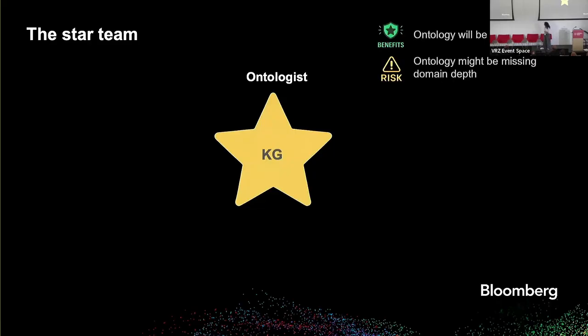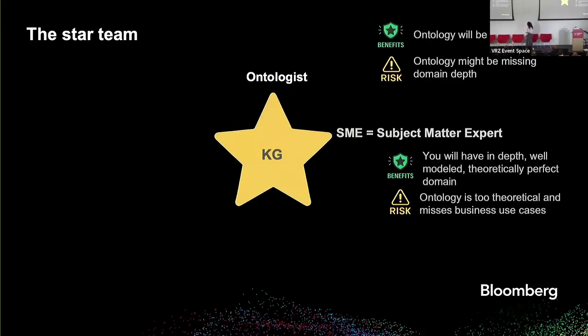So let's say we have an ontologist that's working on something, and you'll be sure that you're going to end up with a technically solid model. But if they're not the subject matter expert, they might be missing stuff from the domain, right? So the other role that we need, obviously, is a subject matter expert. And that's what we normally see in a lot of companies. They pair up the subject matter expert and the ontologist, and they start creating a really good model, which is in depth. However, there's a risk that the ontology becomes too theoretical and it really misses the business points, right?